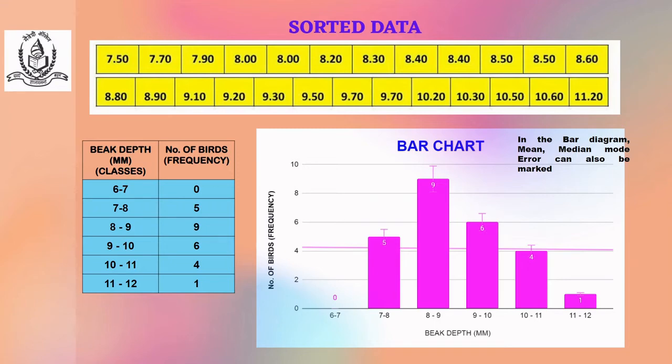Based on Sturges' rule, the class interval for this data works out to be 0.655 or approximately 0.7. But for ease, we have created the classes with class intervals of 1. You are aware that we can easily create a bar chart reflecting this data. It is also helpful to note that a variety of enhancements are possible to this bar diagram. For example, mean, median, mode, standard error, standard deviation can also be marked. So why do we need a histogram?